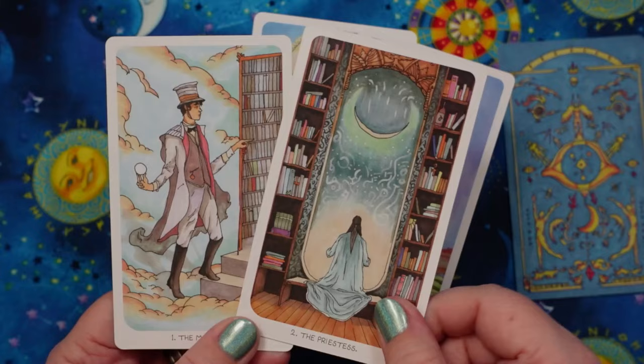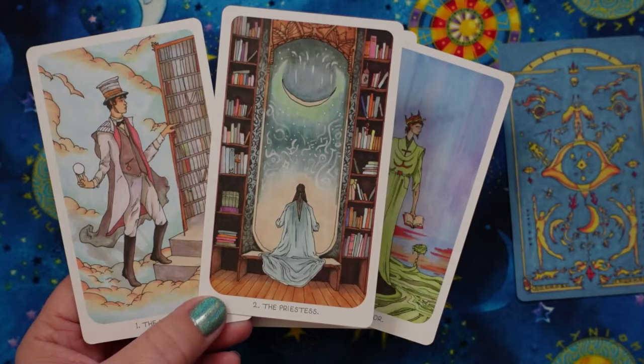These energies feel like they're very high up, really connected to... my dog is building a nest next to me. Oh my God, it's so distracting. Okay, I feel like they're connected to the highest part of spirit in a way, but they embody that differently.